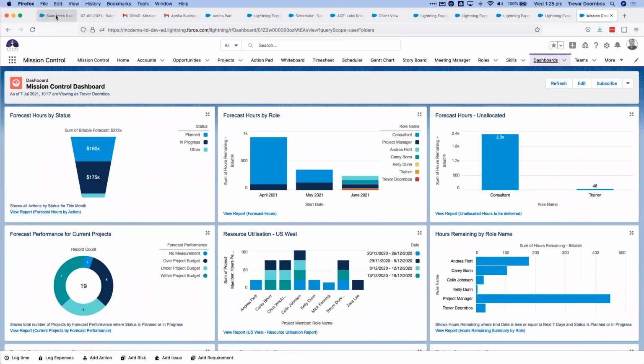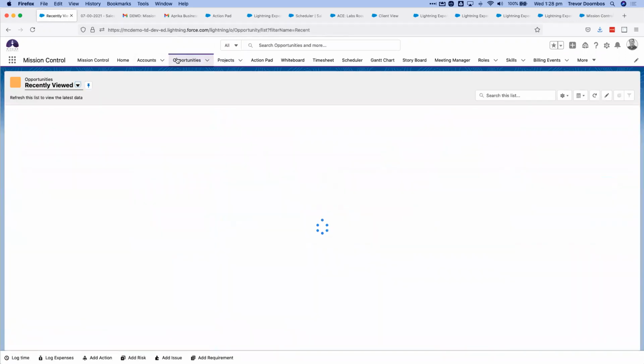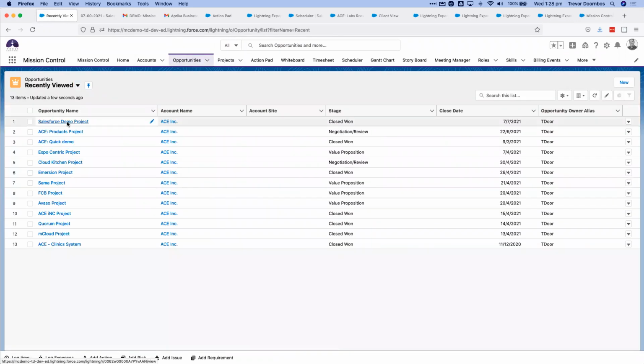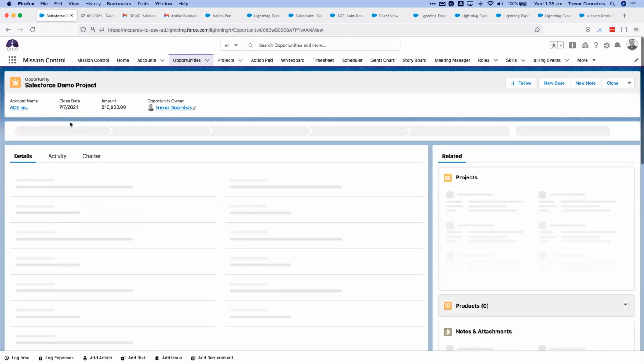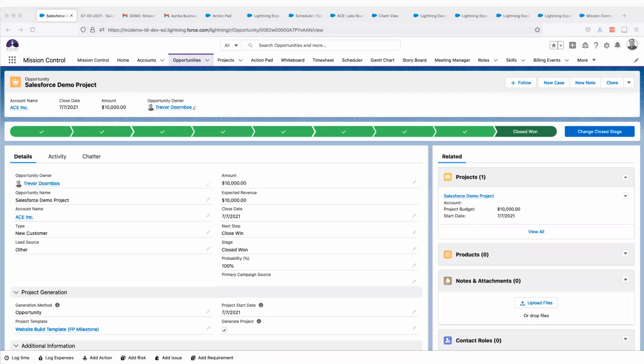So what we've gone through today is we've started with the Salesforce opportunity. We've created a project from that. We've assigned a resource. They've logged some time, and we've got right through to the billing cycle, being able to generate an invoice. And then we've gone through the various aspects of what we can capture in Mission Control. So what I'd like to do is open up to a few questions. I do have a few that have come through during the session.